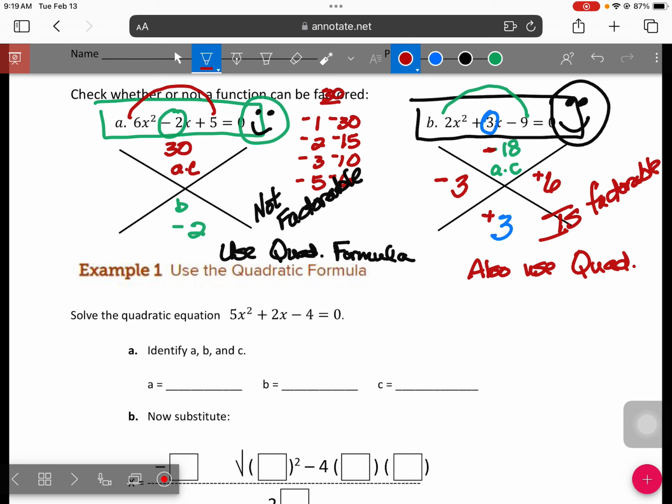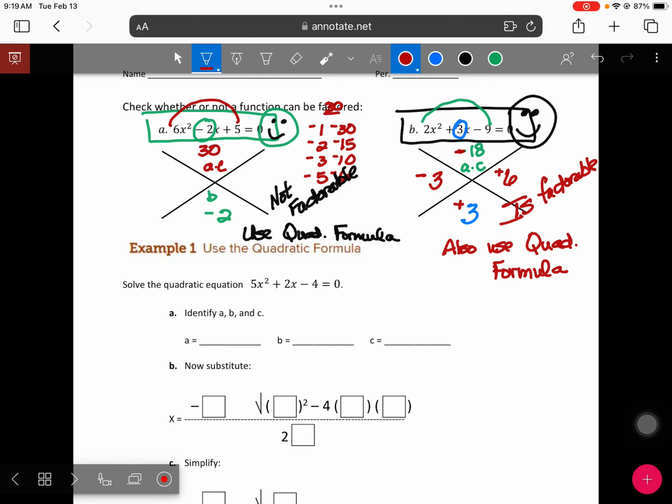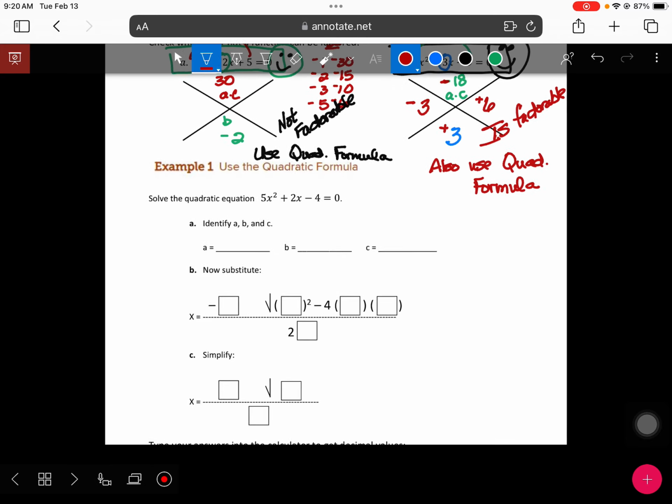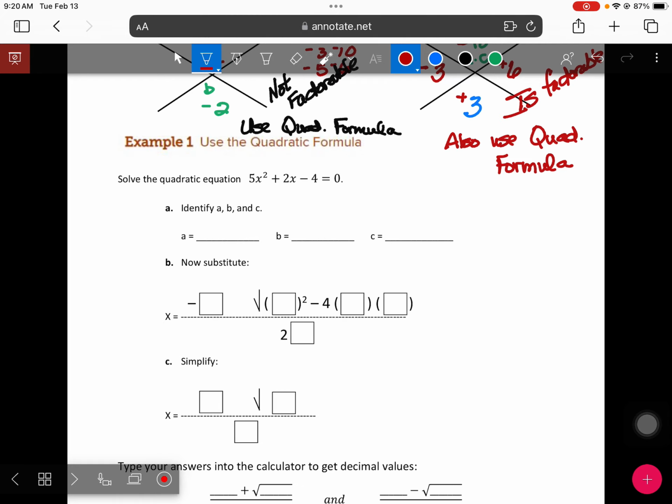The quadratic formula works for everything in standard form, okay? It should work for all of those. So if we said use whatever method you want and you love the quadratic formula, you could use it on the whole test if we allowed you to, all right? And some people like it because it's consistent and they can count on it because they know it's gonna work.